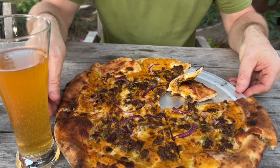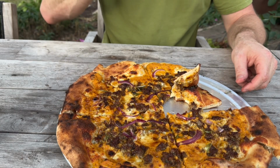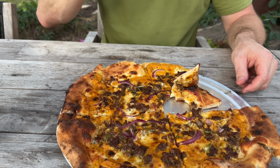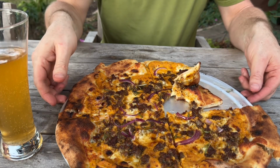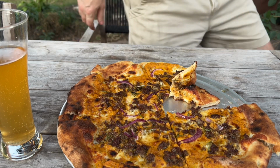If you have an outdoor pizza oven, you've got to try this one. It's simple, seasonal, and perfect for any fall weekend night. Well, that's how I make a fall butternut squash pizza.